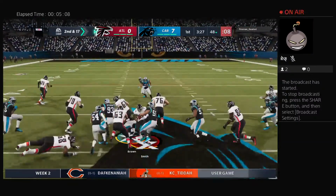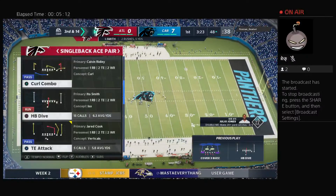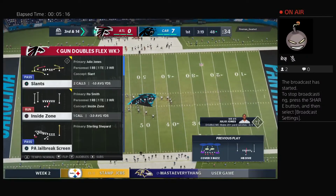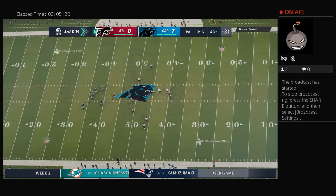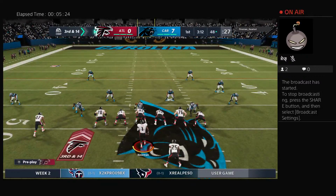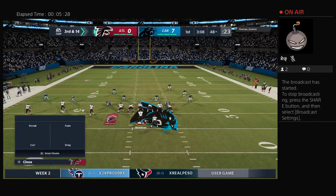A handoff to Smith. And he'll get across midfield and into Carolina territory. Some of the most unselfish players on any football team, defensive tackles, because we ask them to just eat up blocks and allow other people to make tackles. And when he can make a play himself, as we just saw there, that's a big day.